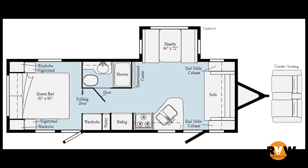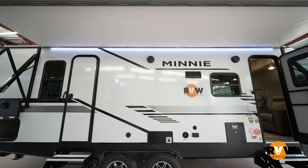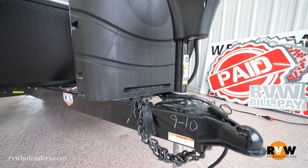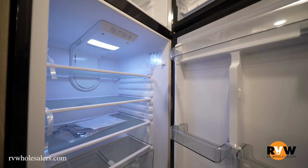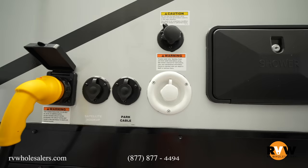Today we're looking at the 2022 Winnebago Mini 2500 FL travel trailer. It's a front living, rear bedroom travel trailer with two entry/exit doors and one slide for the dinette. Dry weight is 5,140 pounds with a GVWR of 7,000 pounds. Cargo capacity is around 1,860 pounds, hitch weight 575 pounds, and 3,500 pound axles. Exterior height is 10 foot 7 inches, length 27 feet 11 inches, exterior width 8 feet, and interior height 6 foot 8. Fresh water tank is 60 gallons, black water 47 gallons, and gray water 47 gallons.